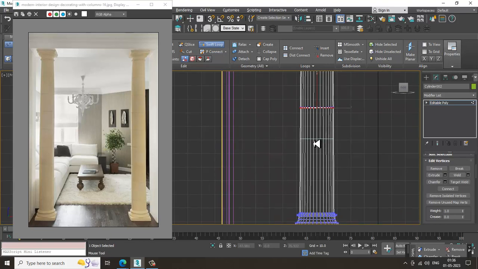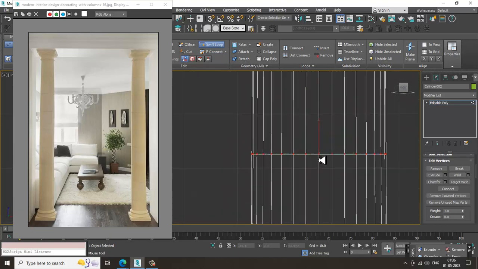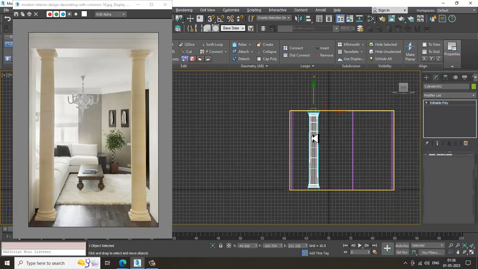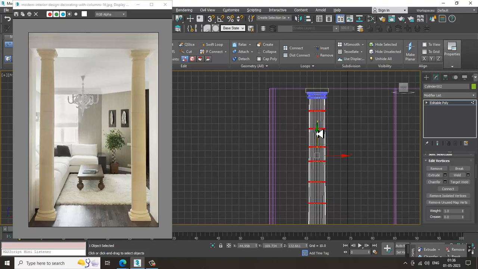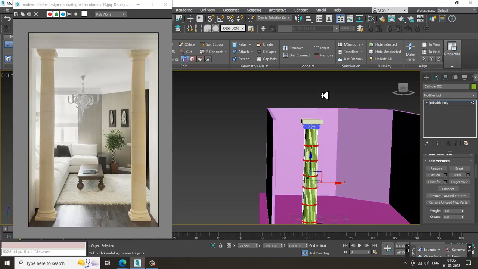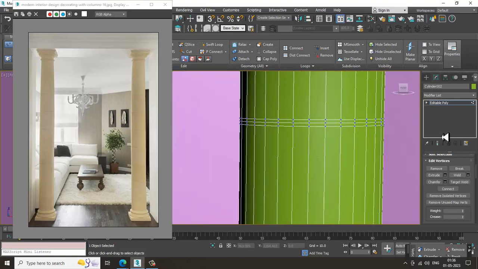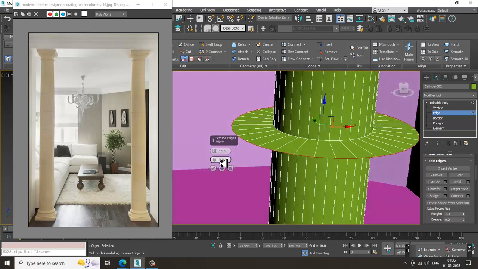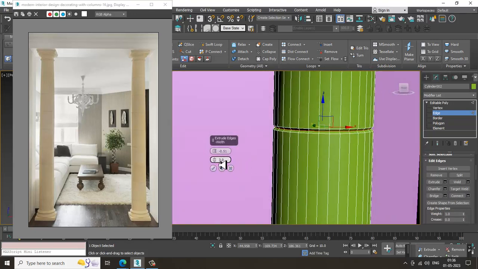So keep on saving it. Slightly, we can just push this down if required. So let's select these edges over here, and let's give a bit of extrude. Slightly push this inside and click OK.